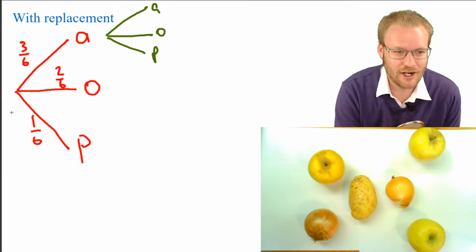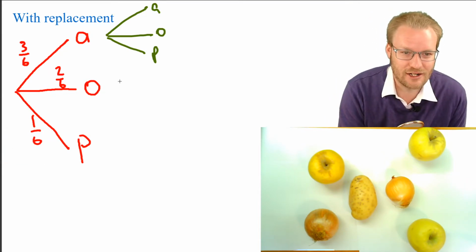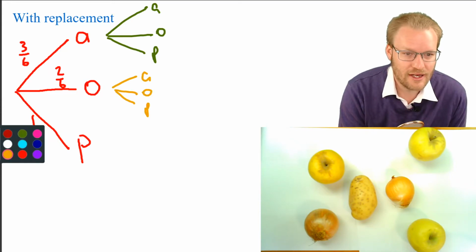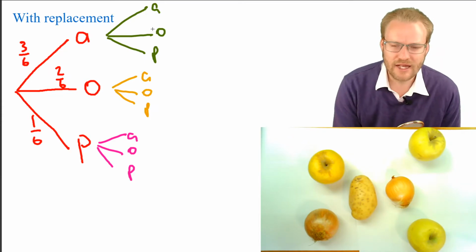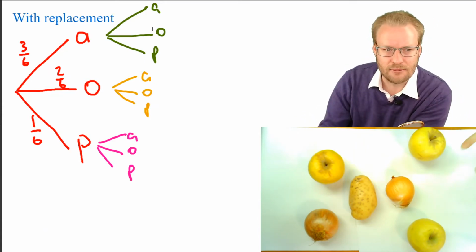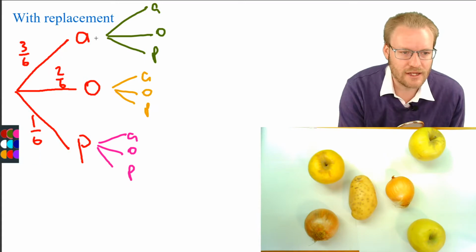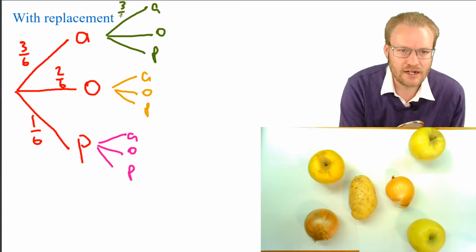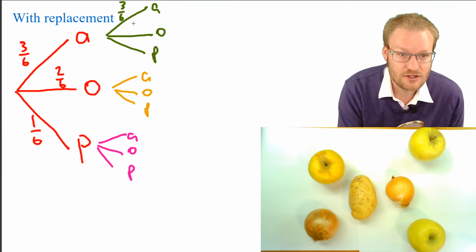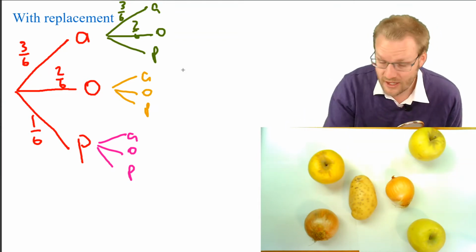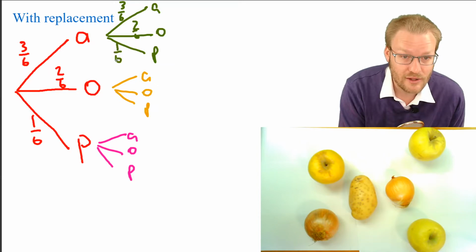Okay, so we are back and we're filling in the rest of our diagram, and we're going 1, 2, 3, apple, onion, potato, and our other 3 things. Let's go in purple. 1, 2, 3, apple, onion, potato. What's the probability of picking an apple? Well, the scenario looks the same. So it's still going to be 3 out of 6. Probability of picking an onion, 2 onions, 6 things, so 2 out of 6. Probability of picking a potato, well, 1 out of 6.